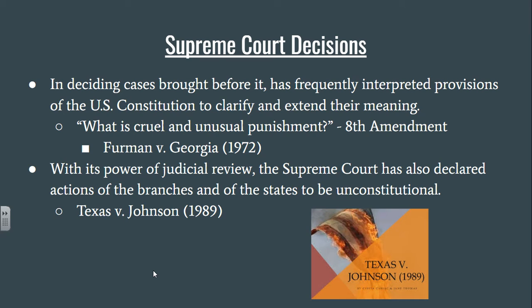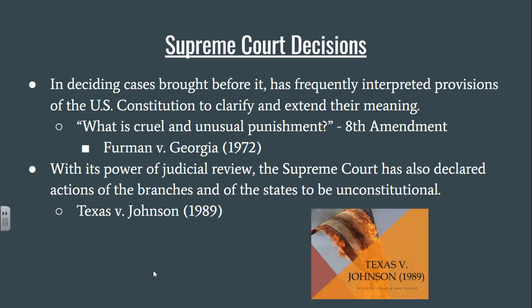So what's the result of this case? Let's get back to what we're asking here. How does this Supreme Court decision change the Constitution? It helps define what is cruel and unusual punishment, where it asks the states to go back and review the death penalty and how that should be given out in their state. And some states don't have the death penalty. We'll talk about that when we get to the Eighth Amendment in a couple weeks.